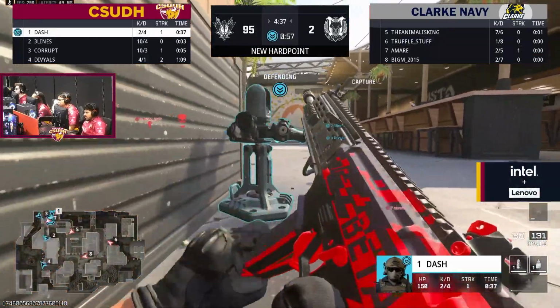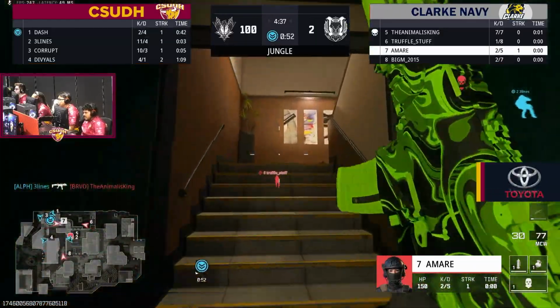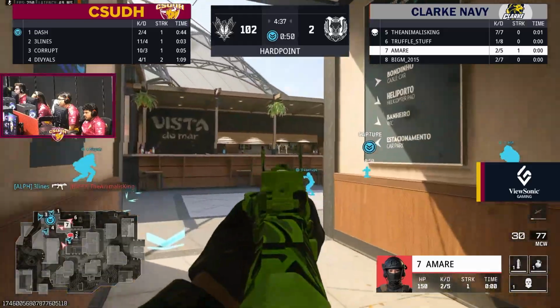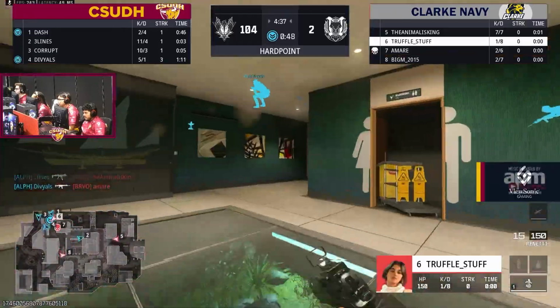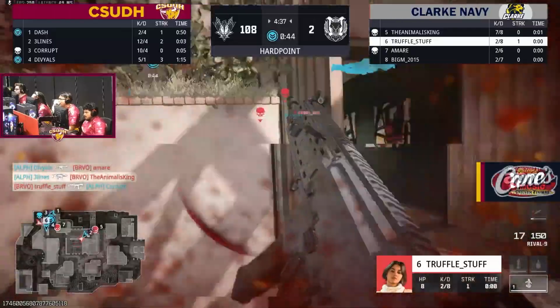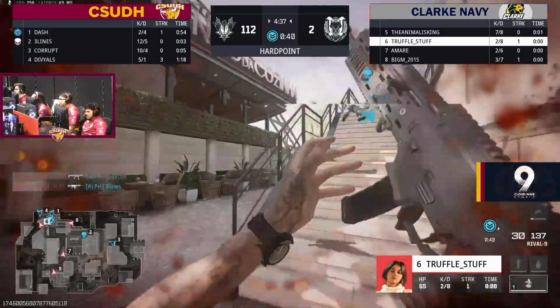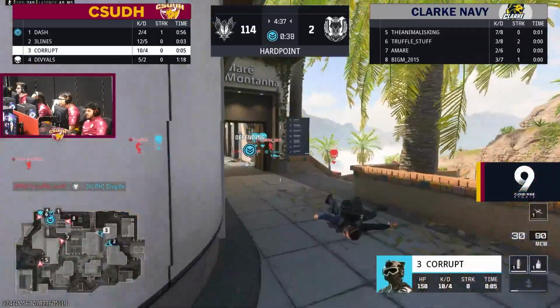And now we have Dash sitting on the point, and his teammates trying to stop that push from Clarke Navy, who's sending them through underground. Let's see if this is picked up, and which it is. And Three Lines being the aggressor like he has been, pushing them all the way towards their side, which unfortunately has flipped the spawns.